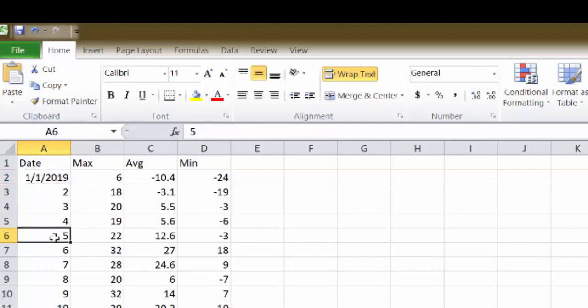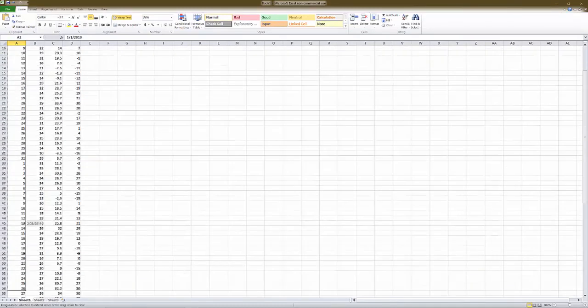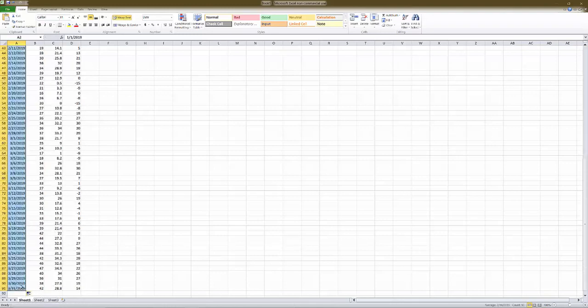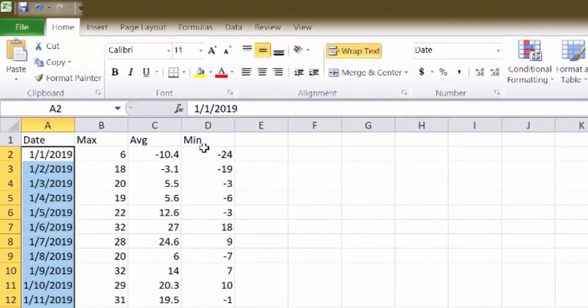You could do that for every single day of the year, but that would sure be laborious. So instead, at the bottom right hand corner of the box where I just put that date, there's a little tiny square. Click on that square and drag down, and believe it or not, Excel knows exactly what I want it to do. I want it to renumber the entire column with the date, and you can see that it does that. You do the whole year, it will renumber the whole column for the whole year. So now I have 3 columns: date, max, average, and min, and that's exactly the data I want.